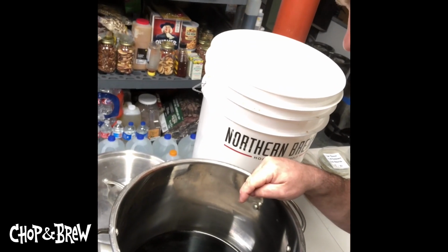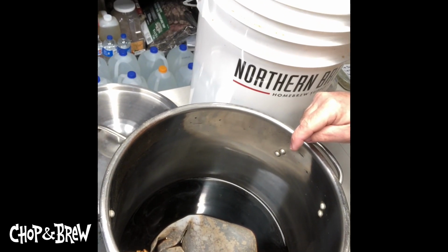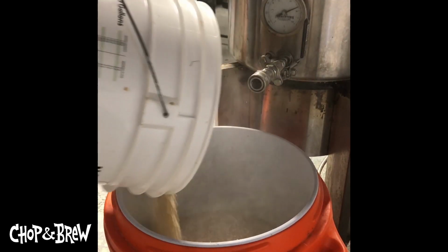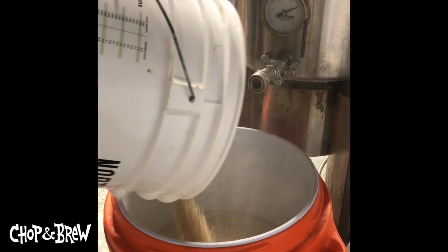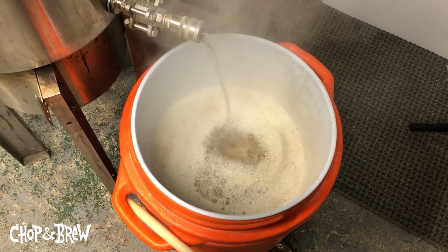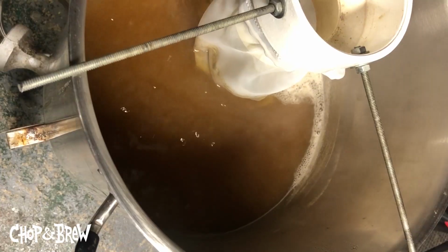I put a cap on it, let it sit in the pot overnight. It came back down. It was a nice black inky liquid. I remember when Brian did it, it was super oily looking. Yeah, it kind of had a little bit of a sheen on the top, actually. It did, yes. But then it doesn't go into the mash. No, it goes into the boil. Final 10 minutes, it goes into the boil.